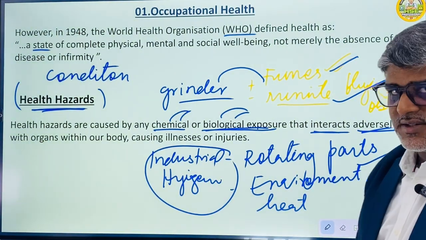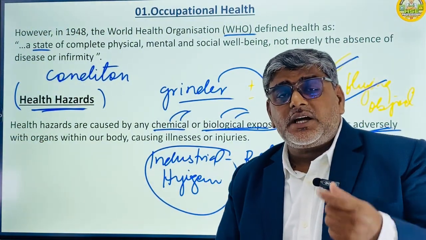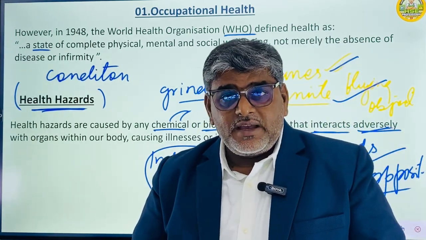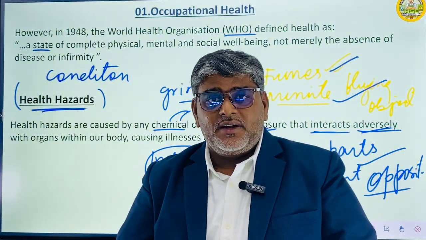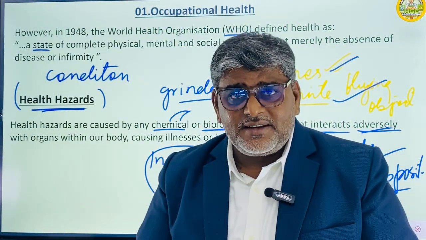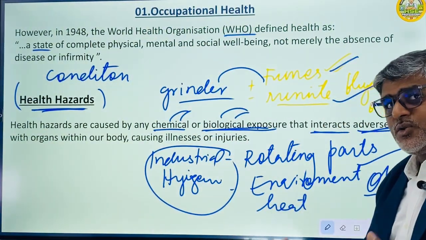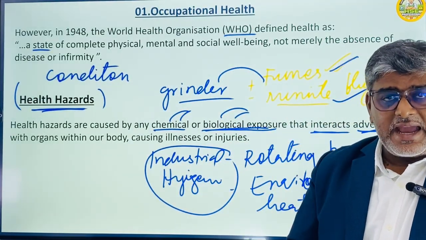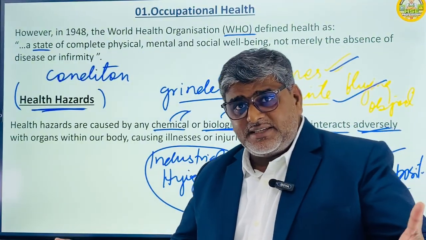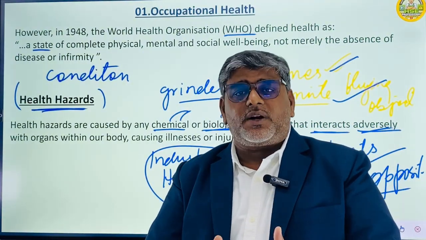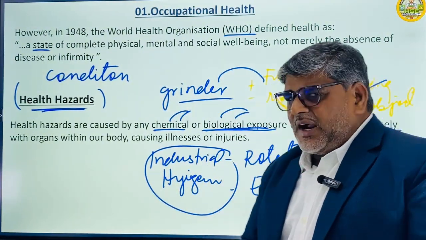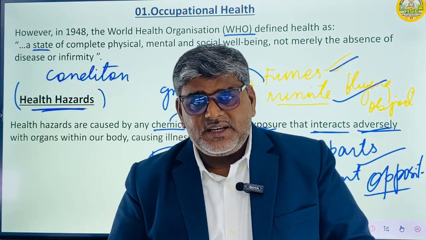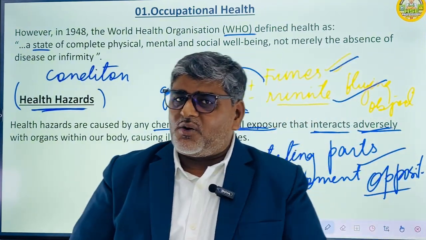Suppose we are drinking water. Water is also a chemical, because it has a composition of 2 things, hydrogen and oxygen, H2O. So water we are going to drink. In water there are ions and cations, both are there. Then it can be formed as water, and we are going to drink it. If we are drinking more water than required, is it going to show an effect on your body or not?